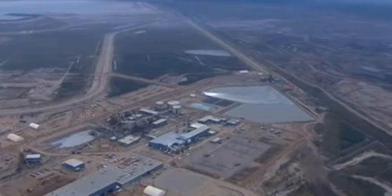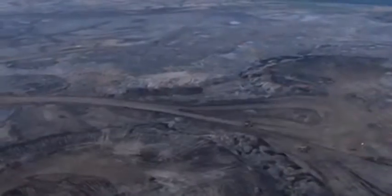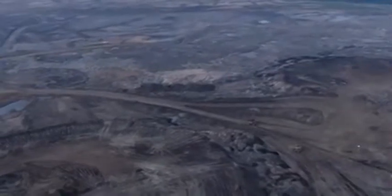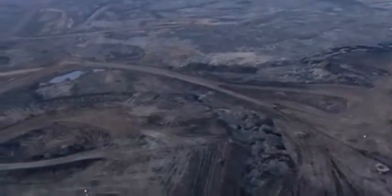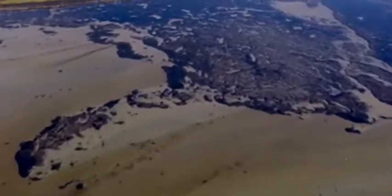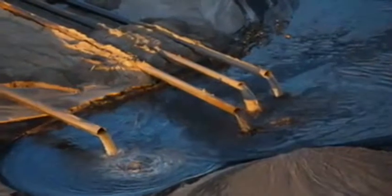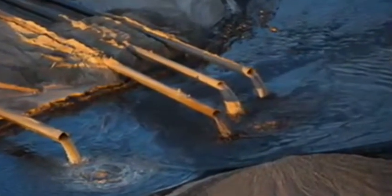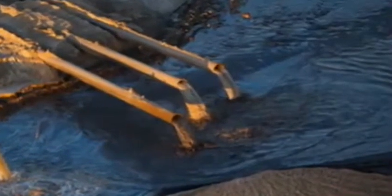These man-made pools represent an external cost of the mining process and are often considered in the cases of such mining projects required in the tar sands industry as the most significant environmental liability. Essentially, they will store the tailings until sedimentation is completed. Now, from the air, these may look like lakes, but when closer to the ponds, it becomes a lot clearer that they serve no other purposes and truthfully are disgusting to look at.